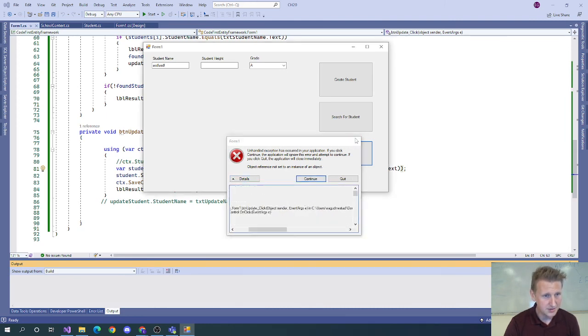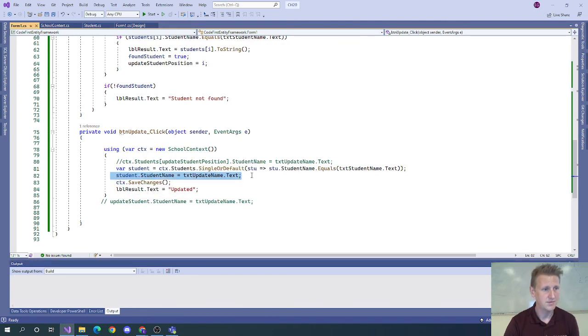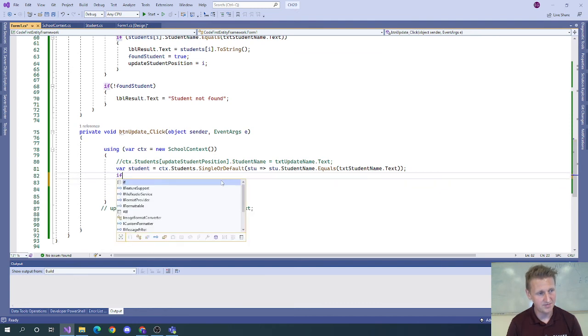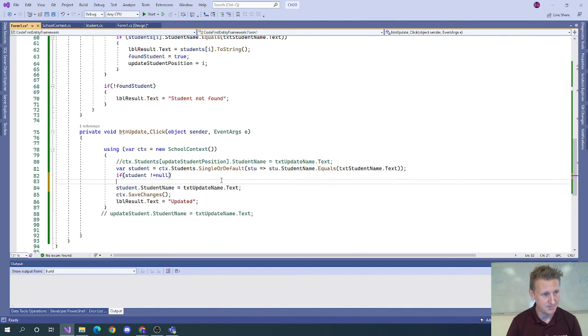Line 82. Since that never found anything, student was not set to an instance of an object. So you could put it in a try block, or better yet, you would say if student not equal to null, then let's update them. Oh, okay, that's probably good.